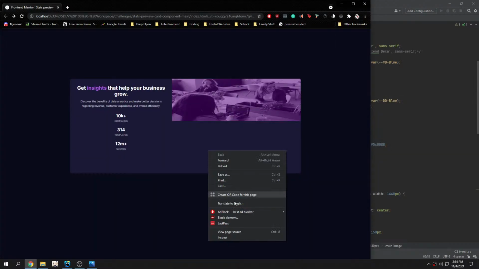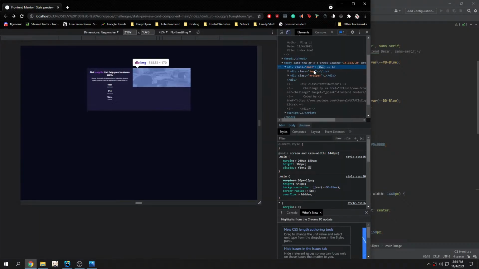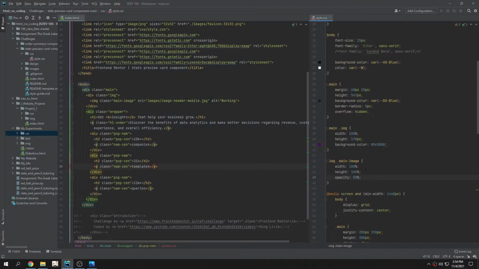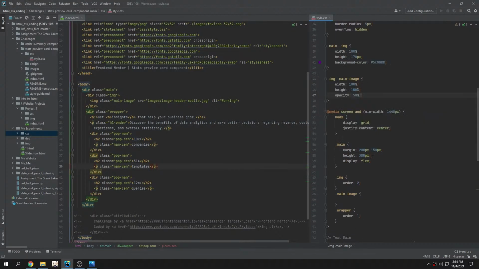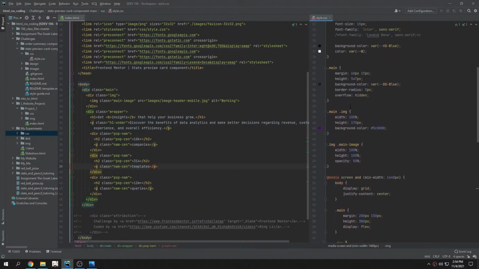Something's wrong here. It's not filling the... No, I think the main image, I have to do something about that. How about the image?